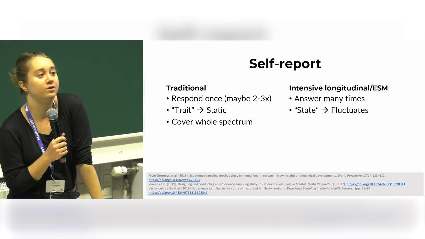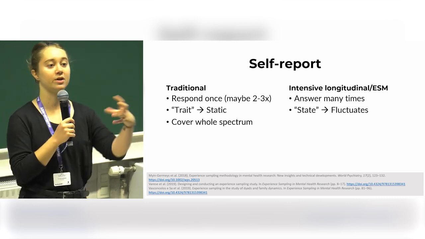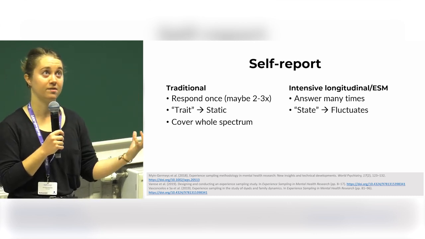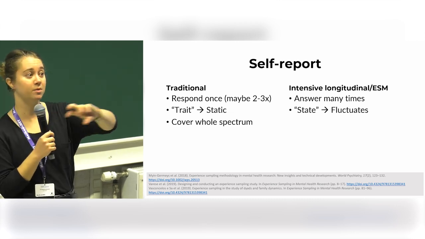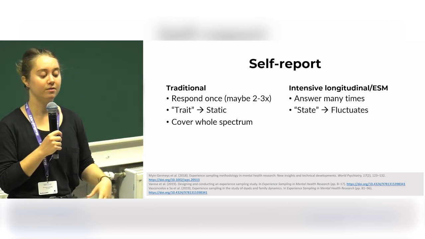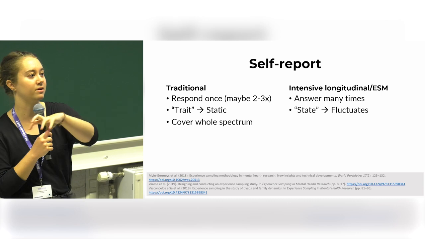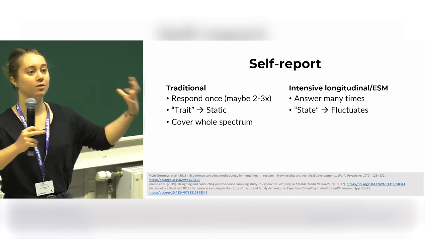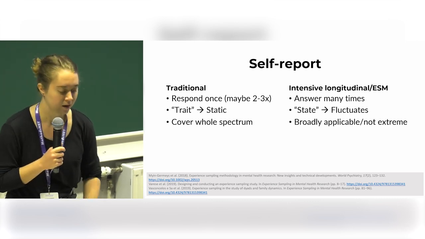But because of that, for more traditional trait-type questionnaires, you would want your questionnaire to cover the whole spectrum. So if you're thinking of something like a depression or depressive symptoms questionnaire, you would want it to cover from people who have no depressive symptoms to people who have very severe symptoms. Similar with something maybe about attitudes, you would want to cover someone that has very distinct types of attitudes about one idea or one construct, because the point there is really to cover the whole spectrum or the whole range of a construct.